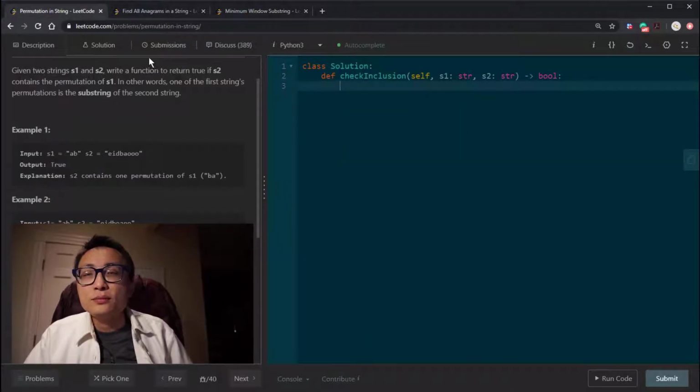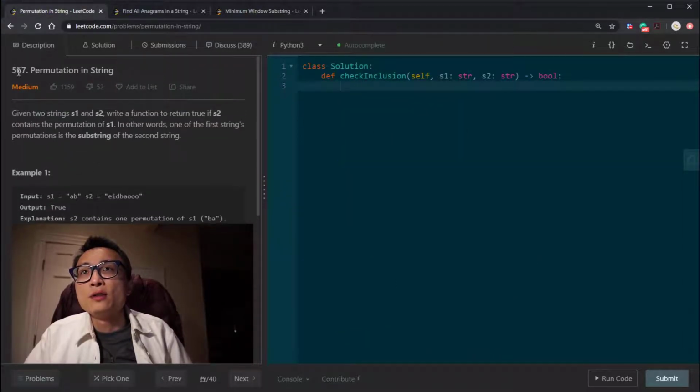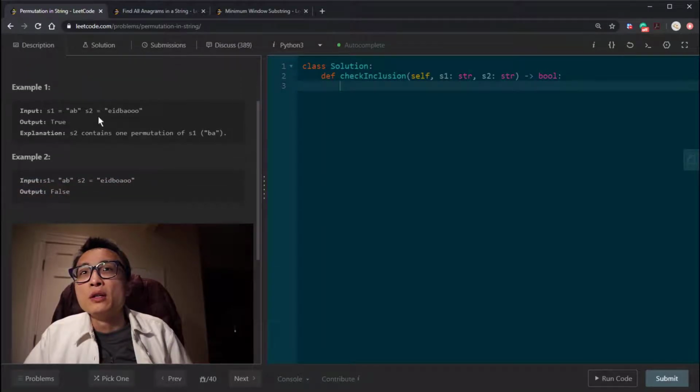So in this question 567, we're just going to maintain a window with the same size as S1, sliding it over towards the right, towards the end. Every time we have a new character incoming, we update its frequency count, and we also decrement the outgoing characters.